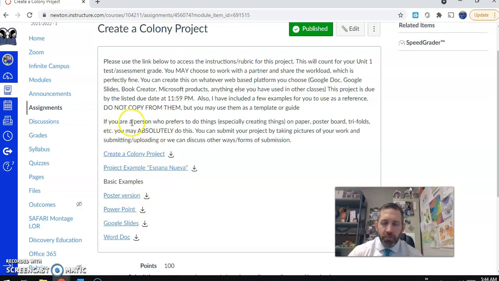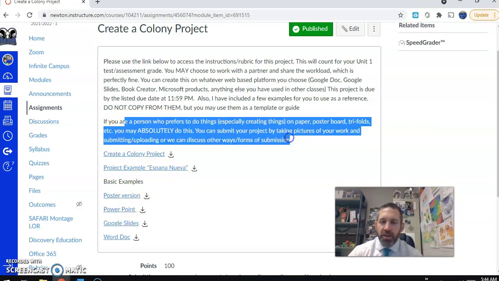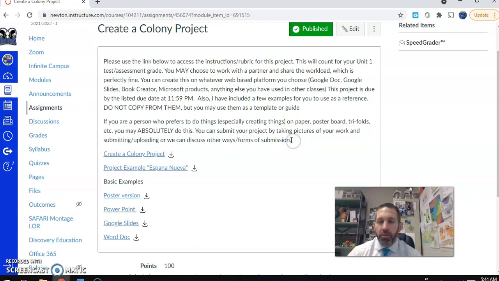Now, this portion of the instructions here, obviously this was for last school year because it's talking about being virtual. Guys, you have multiple options of how to complete this. You can do it on paper. You can create any type of electronic documents: PowerPoint, slides, Word document, Google Doc.